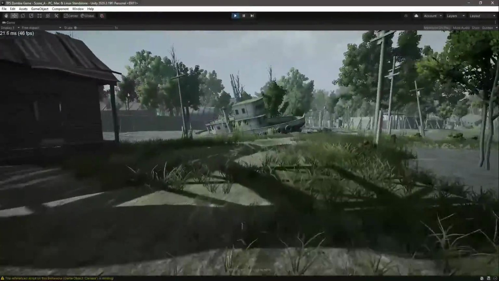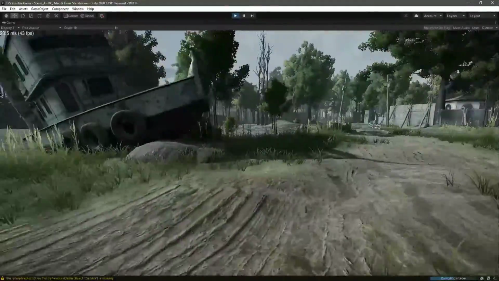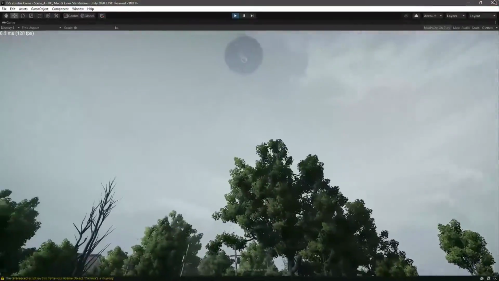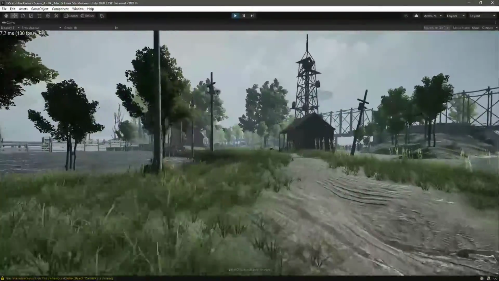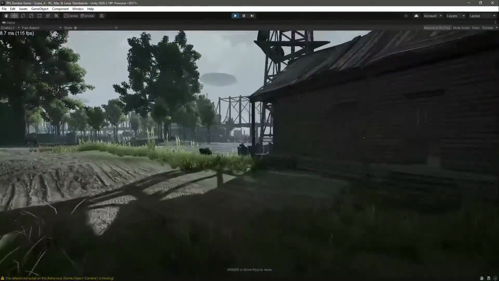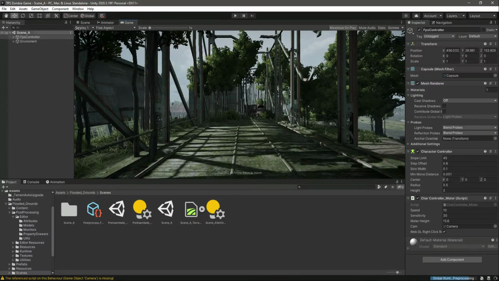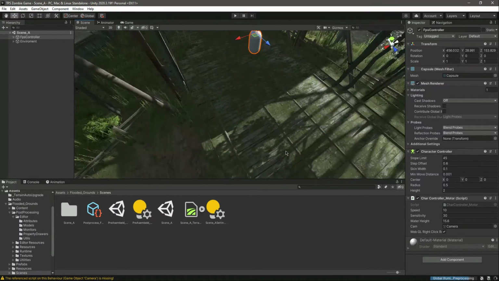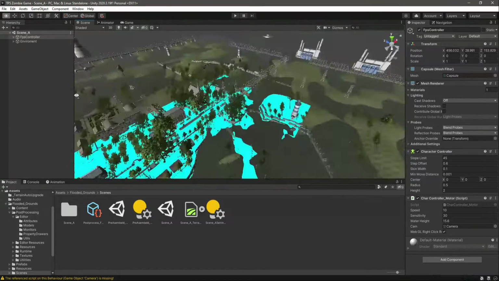We have different homes, ships, etc. Okay, all of the environment looks good. Let me stop the game. And right here, as you can see, this is a really big environment.